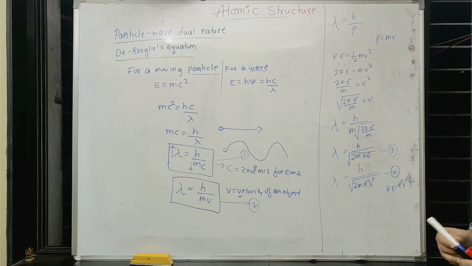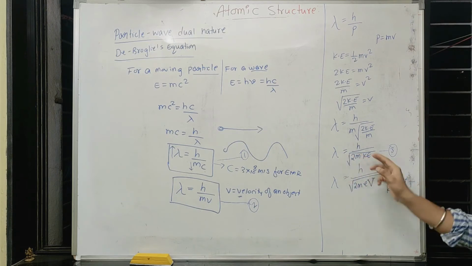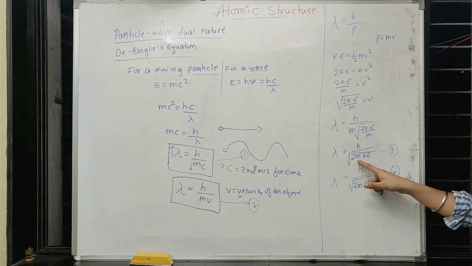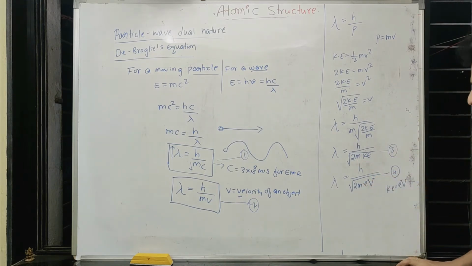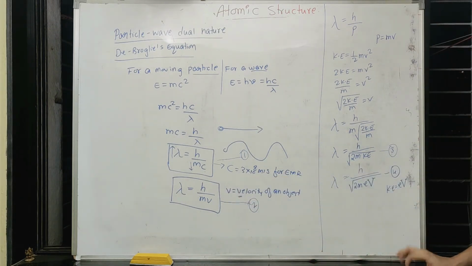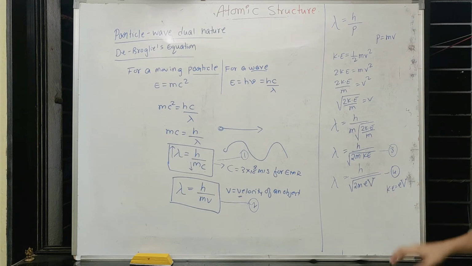Based on what is asked in the problem, sometimes they may ask the kinetic energy and they will give you the lambda. You have to know this formula to directly substitute that. So here, if I am talking about an electron, then the mass of the electron will be 9.1 into 10 raised to minus 31 kg, that you have to remember. Here substitution must be in SI units. Lambda has to be in meter, mass has to be in kg, velocity has to be in meter per second. h we already know is a constant value, that is 6.6 into 10 raised to minus 34 joule second. Here voltage has to be in volt, charge has to be in coulombs.